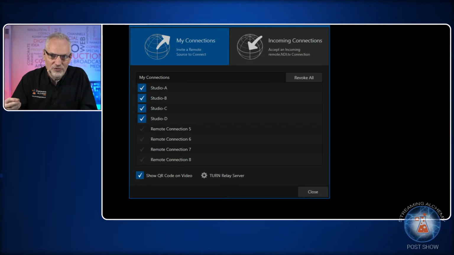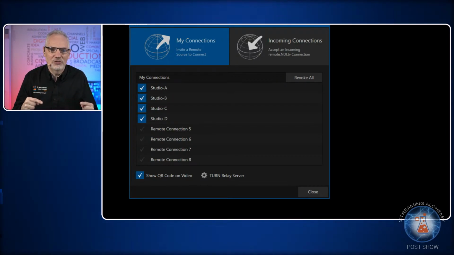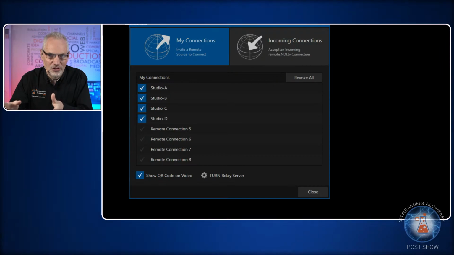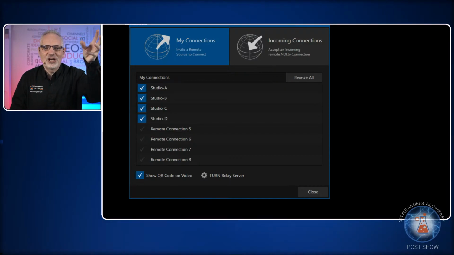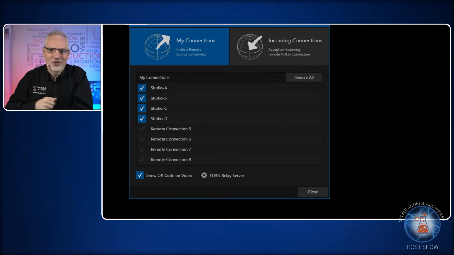What the TURN server does is, when it can't make those connections directly between the two and establish something, it will relay messages between both of these systems. So in a TURN server, you will take the video from point A, ingest it, and send it down to point B.